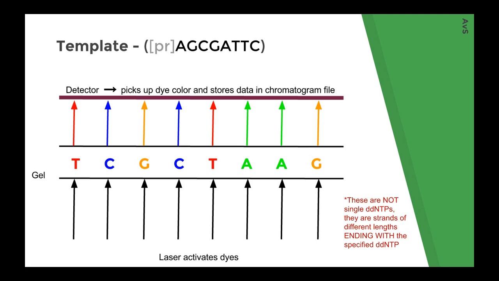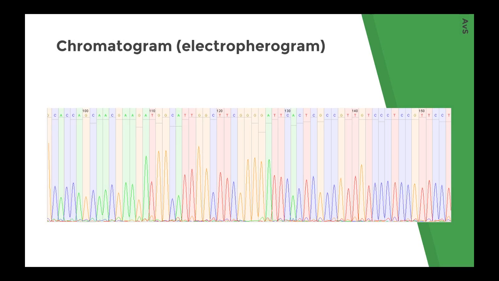And this data is converted by the sequencing machine into something called a chromatogram. And you also hear it called an electropherogram. But typically, it's called a chromatogram or a waveform. And these files contain the DNA, the trace data. And this is just an example of a chromatogram showing bases from around 100 to 150 of some sequence.